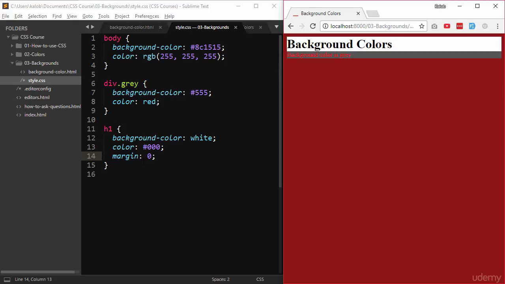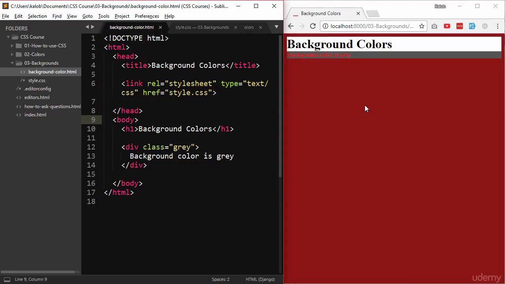Just like that. And so that margin is like the padding outside of the element. Again, we'll get into margin and padding and block displays and all that stuff a little bit later. If you don't know what that is, perfect. Hang in there. We're going to get to all that. That's when things get really exciting.